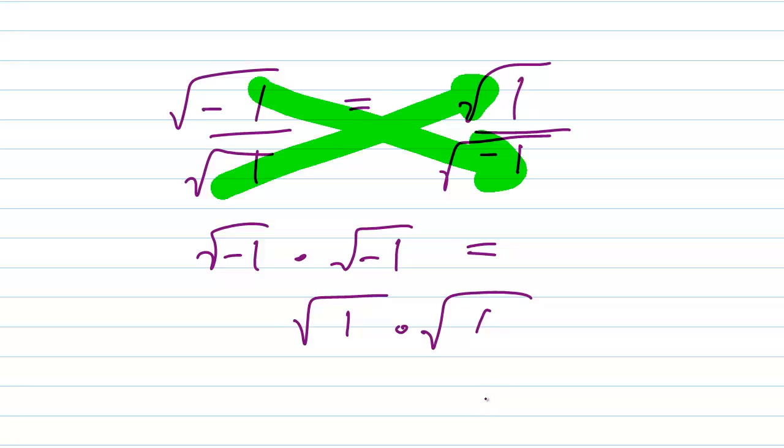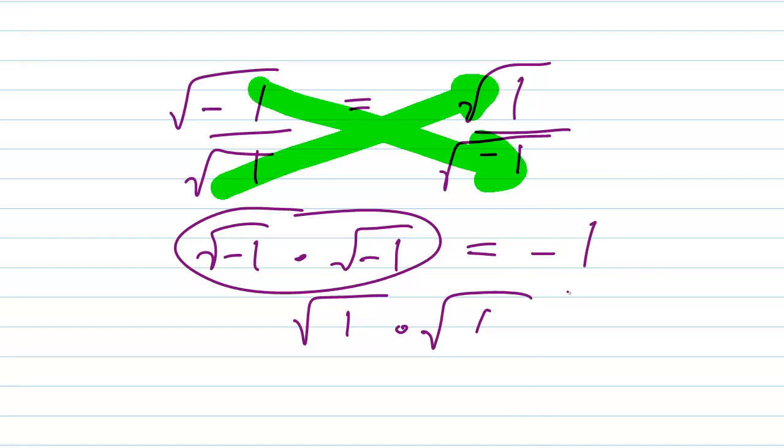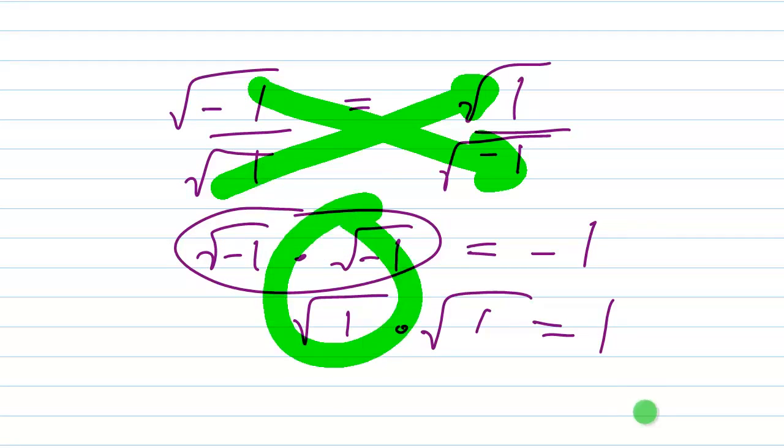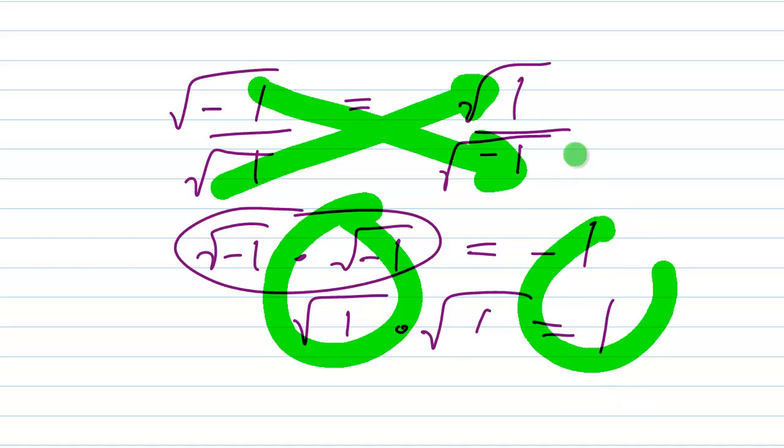Well, what exactly is this? The square root of minus 1 times the square root of minus 1, well, that equals minus 1. You know, you're squaring the square root of something, you get minus 1. Same deal here. The square root of 1 times the square root of 1 equals the square root of 1 squared, or 1. So these two quantities here are equal. We've just shown that these two quantities were equal. So these two quantities must be equal as well. Minus 1 equals 1. Which one of the steps that I just carried out contains the flaw?